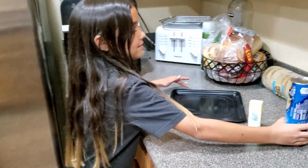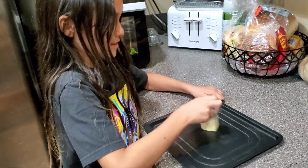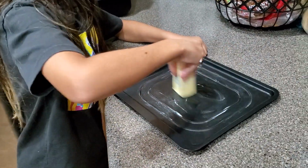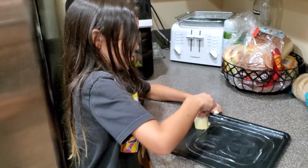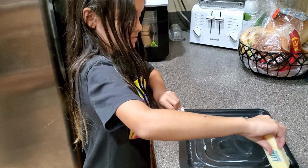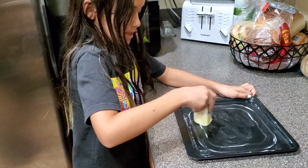Okay, so first you want to take a sheet pan, and then you're going to take your butter and just get it all over. Basically where all your cinnamon rolls are gonna go. Just keep going. Get it over here. Just kind of get it on the sides. Like that. And that's a lot of butter. Oh, we gotta make them stick.